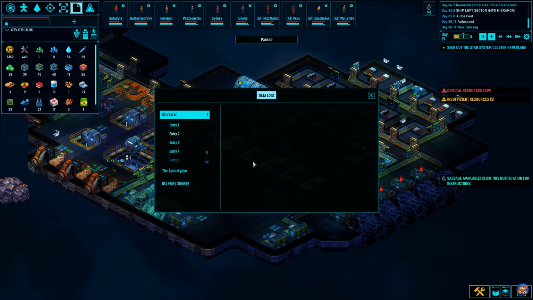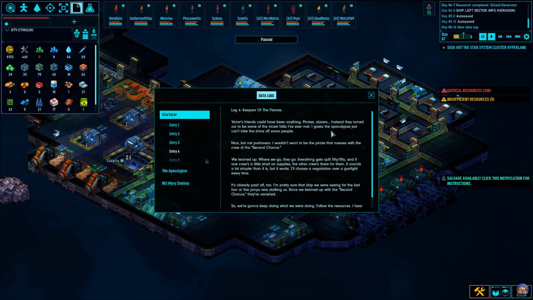We did find a data log. It was the Starfarer, entry 4. Keepers of the Flames. Victor's friends could have been anything. Pirates, slavers. Instead, they turned out to be some of the nicest folks I've ever met. I guess the apocalypse just can't take the shine of some people. Nice, but not pushovers. I wouldn't want to be the pirate that messes with the crew of the Second Chance. We teamed up. Where we go, they go. Everything gets split 50-50, and if one crew's a little short on supplies, the other crew's there for them. It sounds a lot simpler than it is, but it works.